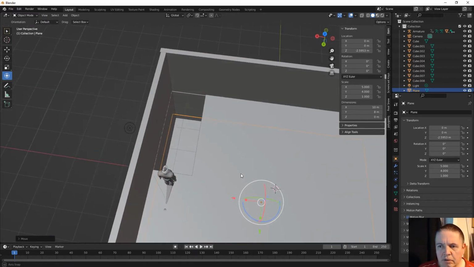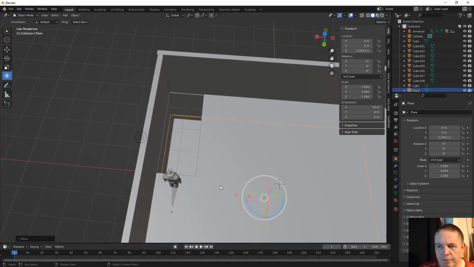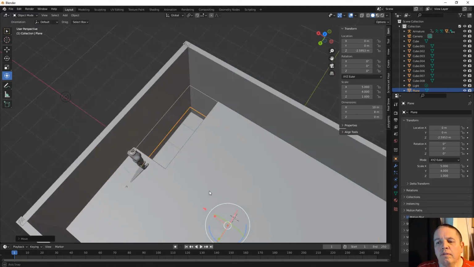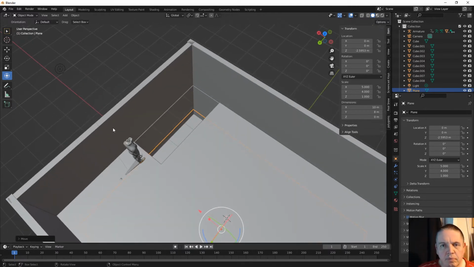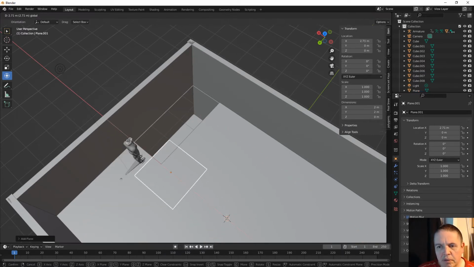And we need to create some stairs. I'm kind of thinking, let's see how the stairs go. Okay, so we create another cube, bring it on over.